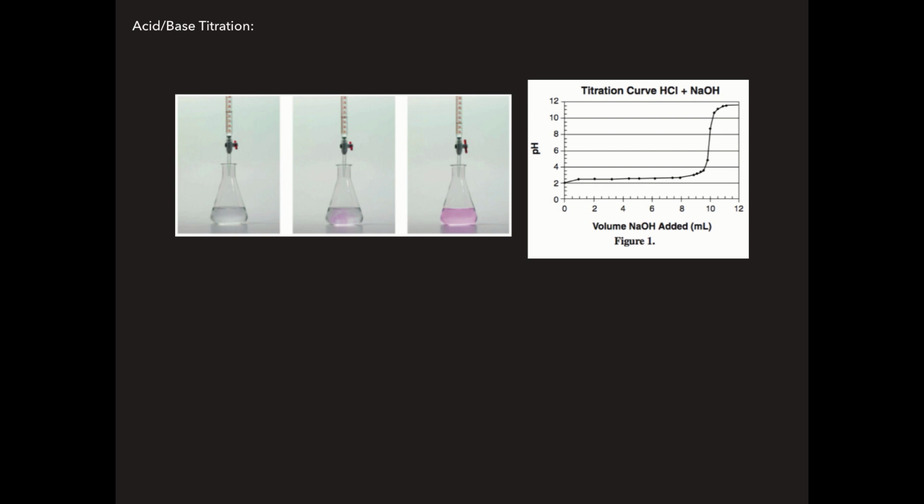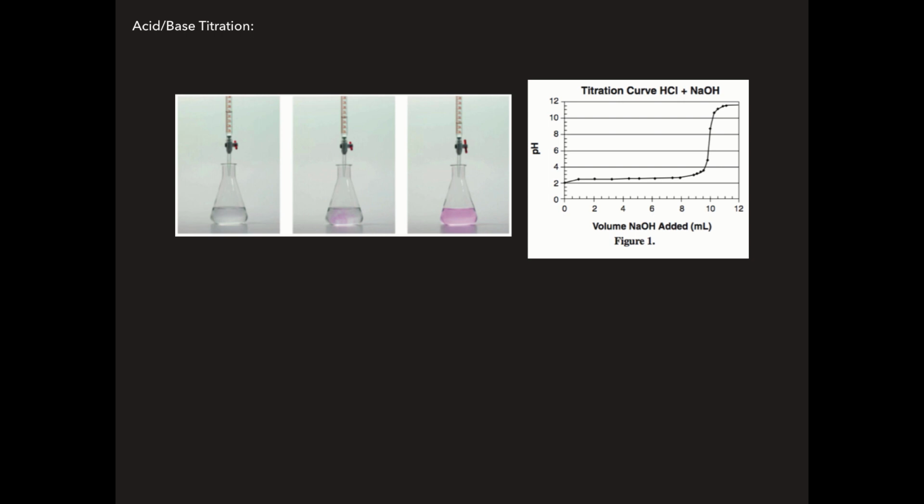So instead, you're actually going to see a change in color at your end point. And your end point is simply the point at which the color of your indicator changes. So because phenolphthalein doesn't turn color until you have a basic solution, you have to go slightly past your equivalence point in order to reach your end point. Okay? So when we're doing this lab, we're going to assume that our end point and our equivalence point are the same, because once we know that our concentration of acid and base are the same, once our moles are the same, then we can do the stoichiometry we're about to do.